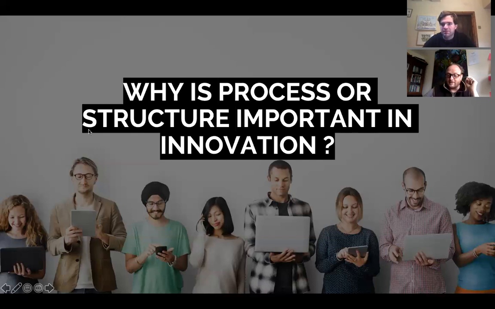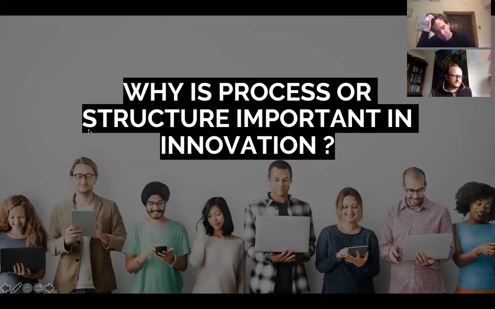Okay, yes, I agree. Structure and process will give us, I guess, some sort of instruction on how to do it. We've also had keeping ahead of the competition. If you could let us know a bit more about what that means, that would be great. We've had to set expectations for how innovation is done. That's interesting. I quite like that thing about setting expectations. Absolutely, I really like that.